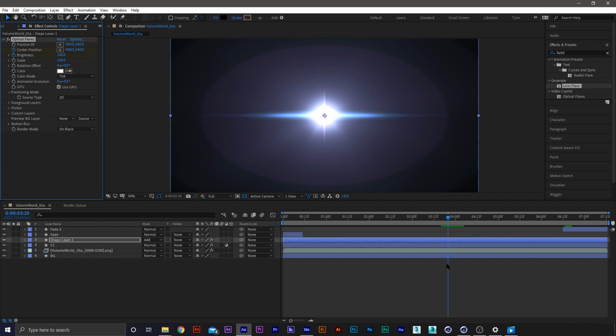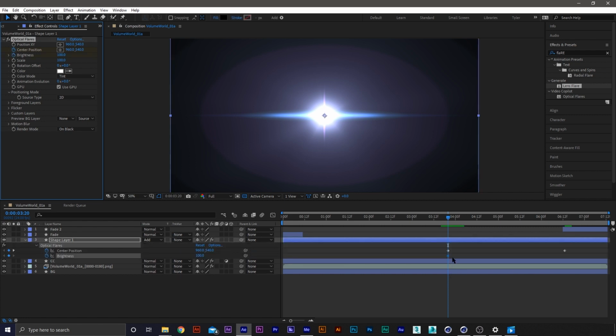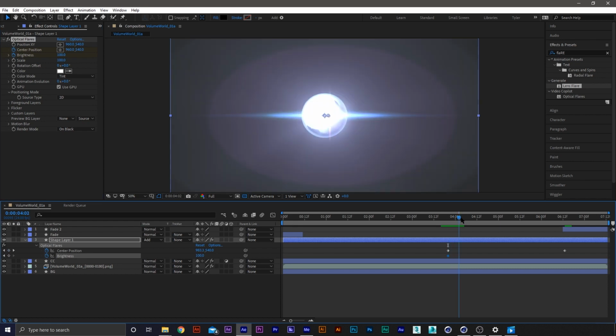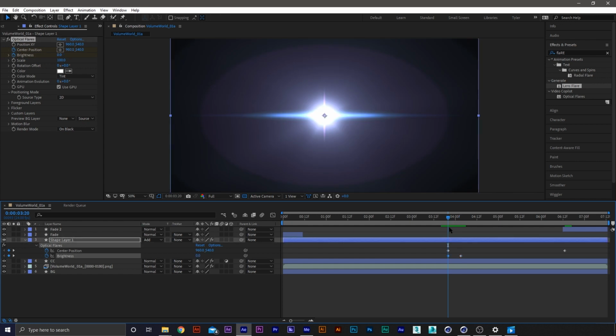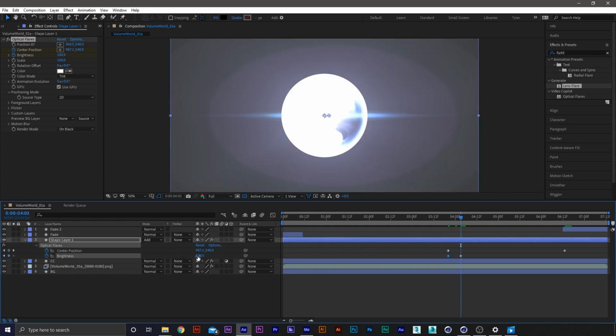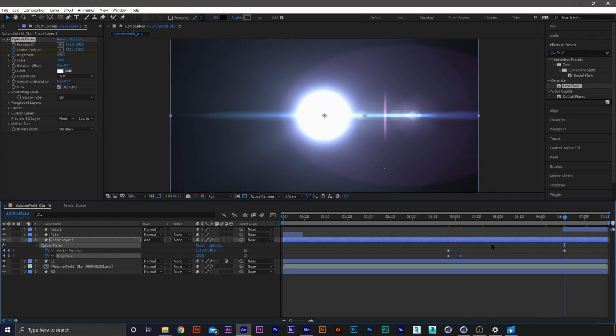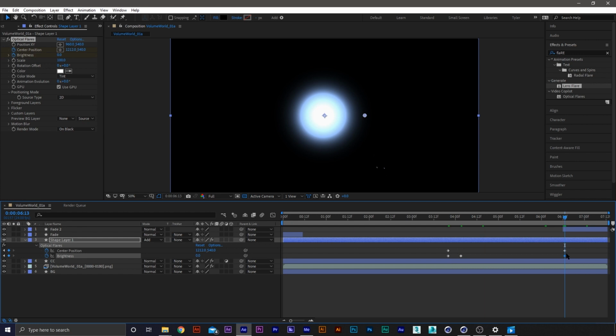So we're going to make a keyframe here, press U twice, and we're going to change this to 0 to 150, and then back down to 0.